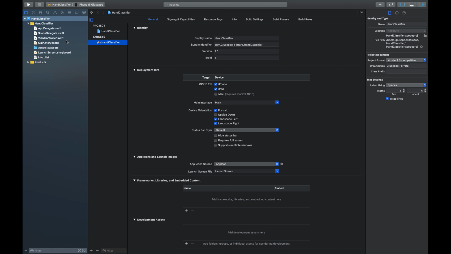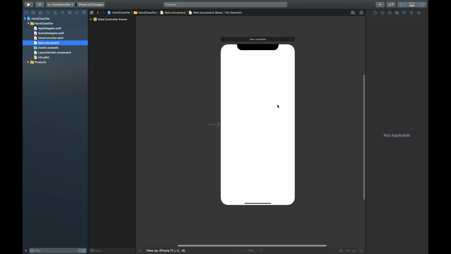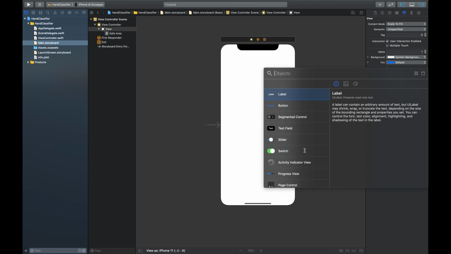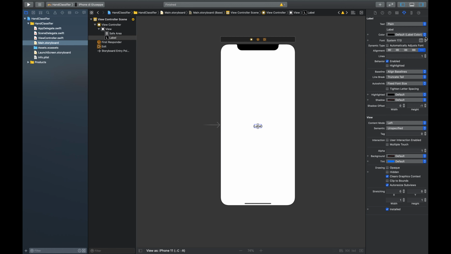So basically, we are going to make an app with only, for now, a label. We can make it bigger.